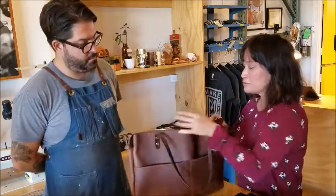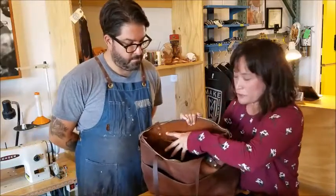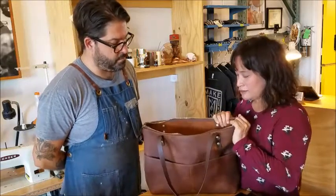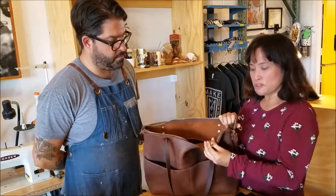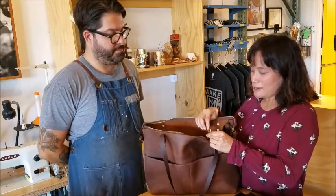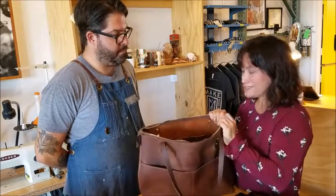This is a really beautiful tote, super functional. He has it with the two pockets, the single pocket and then the little pocket in front, and then you could add the laptop sleeve. This particular one happens to have, is this brass? This is heavy. Yes, brass. He's got a key fob here. This is just a really nice bag.